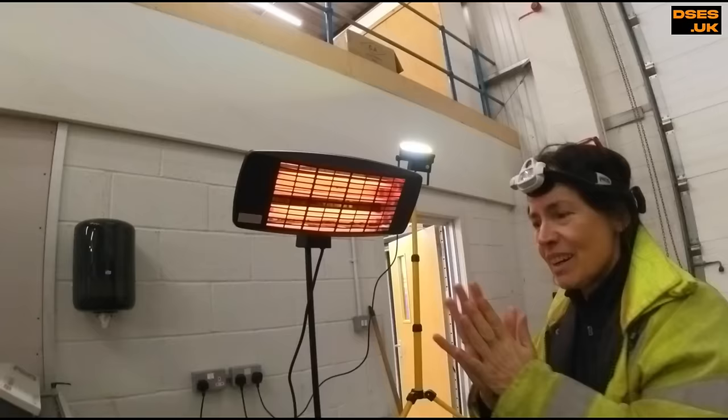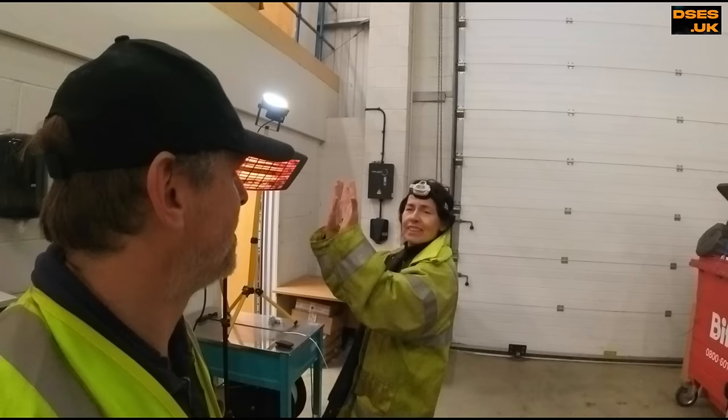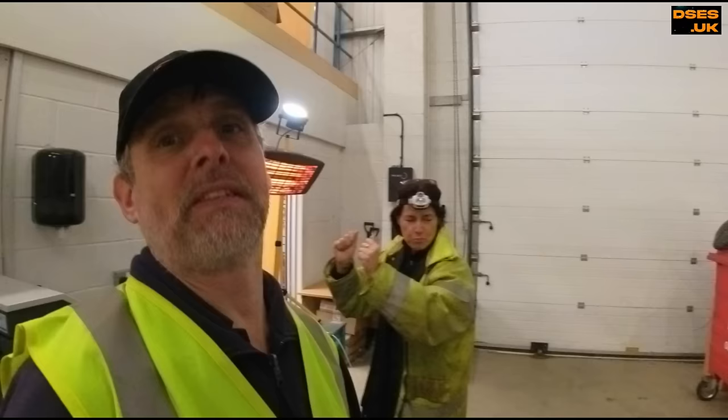And Kevin, as it's the Chauvin warehouse, has very kindly set up an infrared heater, because you can't get that big beast up there to do anything except blow out cold air. And yes, it's not super warm here, is it? On this dreary November day. Sweating now with this heat. If you start doing some work, you warm up quite quickly, I find, but these two wouldn't know anything about that, of course. But I've had to get the tower in, all on my own.